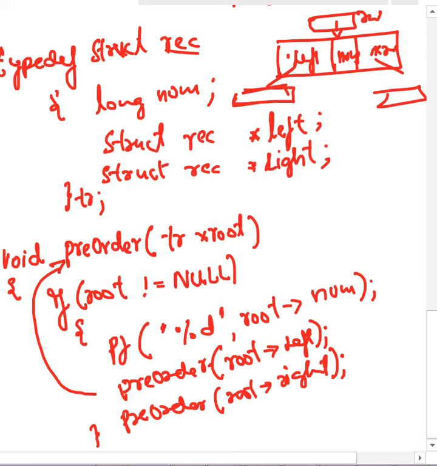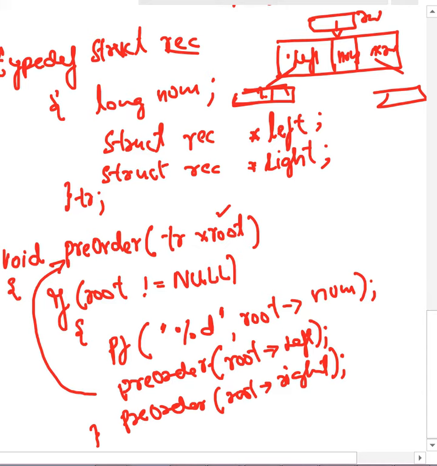Now this root will hold the address of this node. So if I print the root arrow num, that is this node now, because firstly root had the address of the first node. Now root has the address of the left child, so it will print the data of the left child, and it will do it recursively and so on.